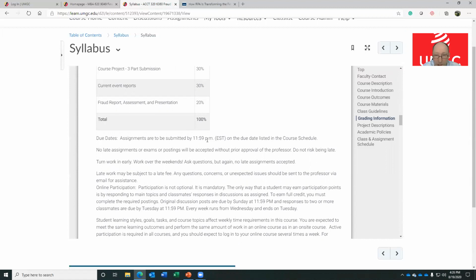As I said, everything has a respective due date. The due date for content for a respective week is Tuesday, 11:59 p.m. of that week. The week begins on Wednesday and ends on Tuesday. So everything for week 1, which we just started today, will be due Tuesday night, 11:59 p.m.